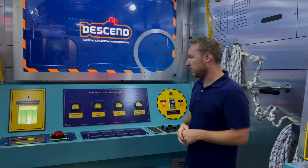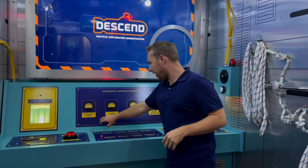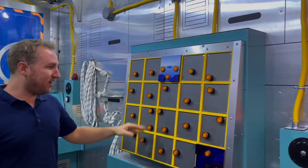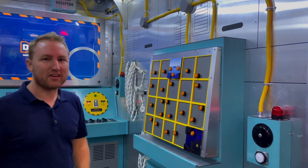You'll start and end your game here. You're going to do all of these tasks: pressurize the cabin, study the crew, plot the course, and engage the propellers to make your way down to the sea map. We've got some ropes hanging on the wall that may or may not be important, and then a partially assembled map — so you may want to assemble that if you're playing this game.